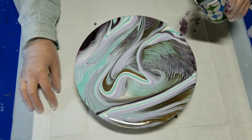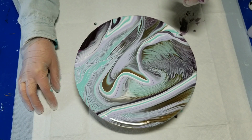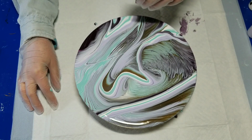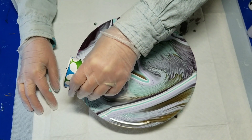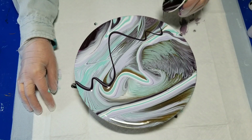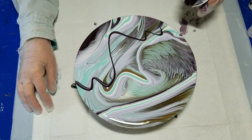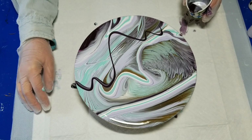Okay, now I'm going to try with what's left in the cup some narrow ribbons on the top and see if they hold their shape. So, here we go. So far, so good.